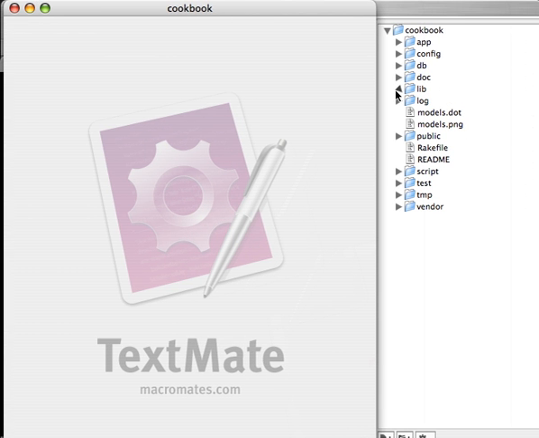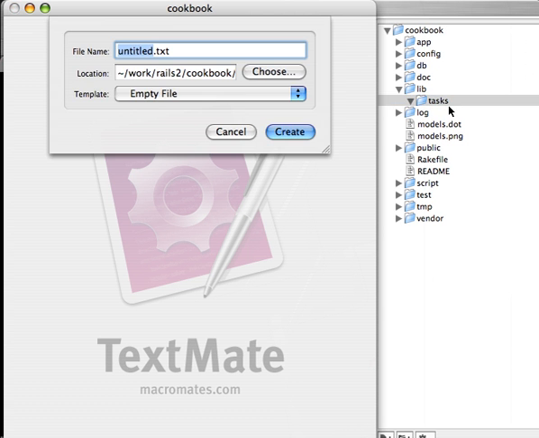In lib tasks, I'm going to call this dot rake.